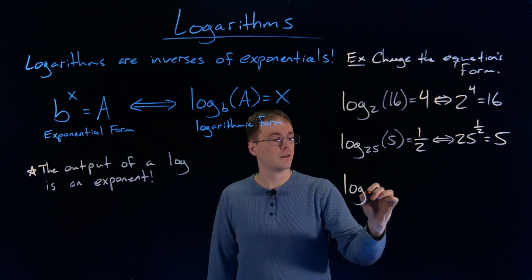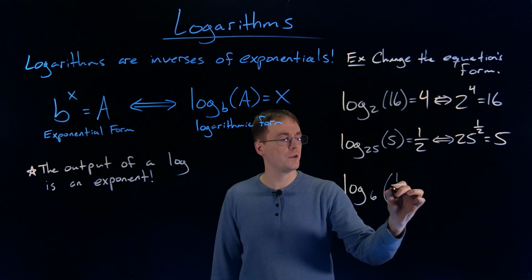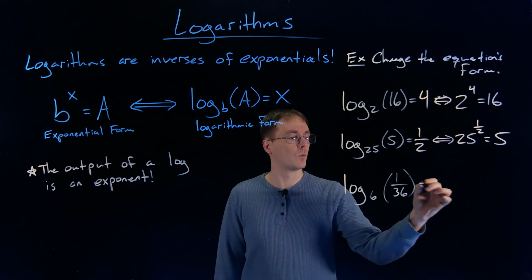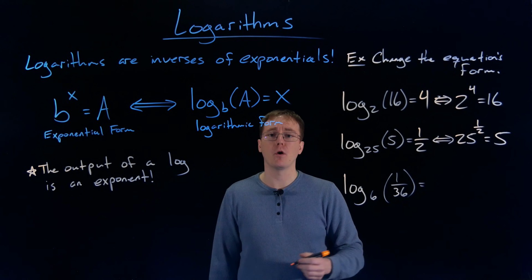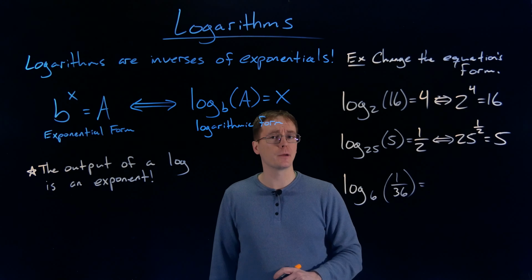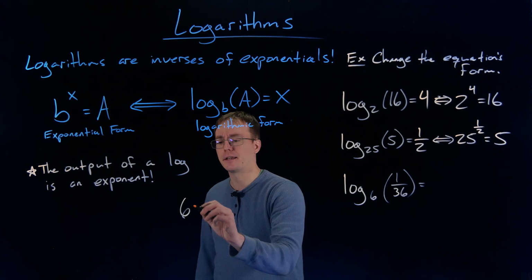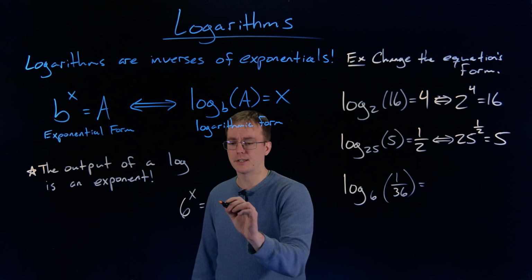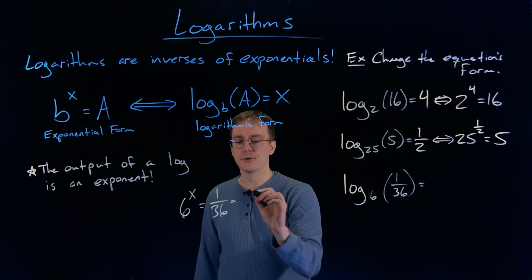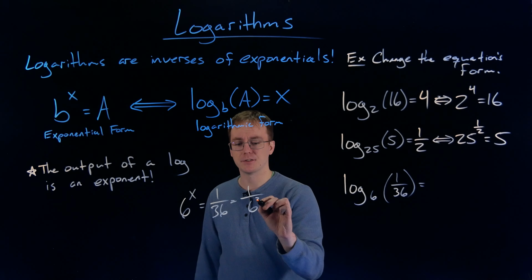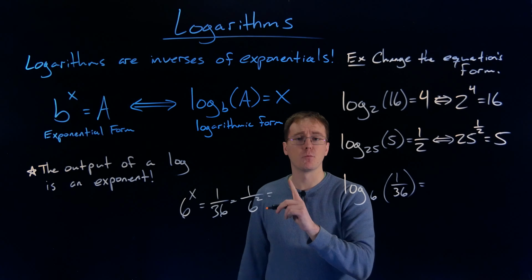So now we're looking at log base 6 of 1 over 36. What is that going to be equal to? Well, what power do we have to raise 6 to get 1 over 36? That one might be a little bit hard to think through, so maybe we can start by thinking: we know 36 is the same as 6 to the power of 2, and we have 1 over 36, though not 36.